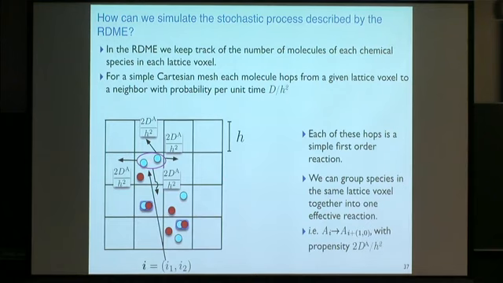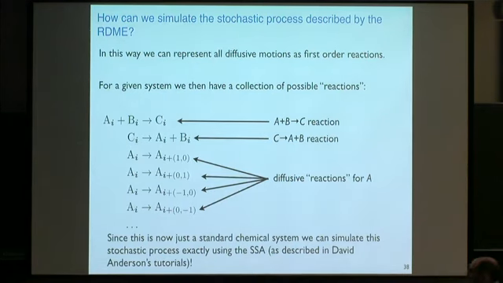Because I have 2 molecules here, so the rate doubles. So I just kind of think of this as a reaction, A_i goes to A_{i+1}, the neighbor, with some rate d_A over h squared, or I should say propensity. And so as we saw yesterday, we basically can just simulate this all with the Gillespie method, right?